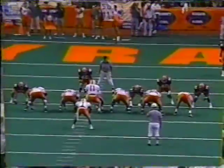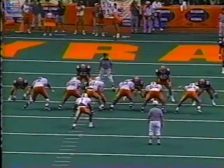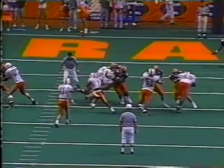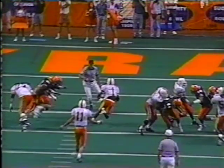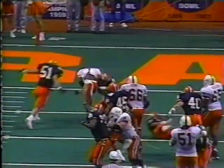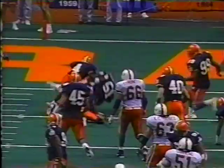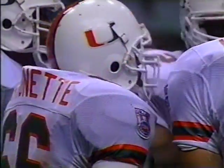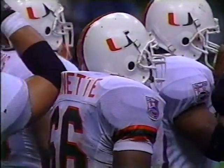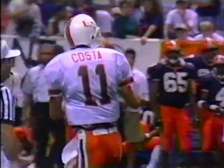Well, there's no question that this offensive line is dominating now. The control of the line of scrimmage, 51 is Green, 63 is Jones. Simonette is 66, who just clears that gaping hole. Alan Simonette, number 66. Amelski on the left side. That's the difference in this offense this year than in the past. This offensive line, who have been young the last couple of years, have really come of age. And Greg Smith, the offensive line coach and assistant head coach, needs to get the credit.